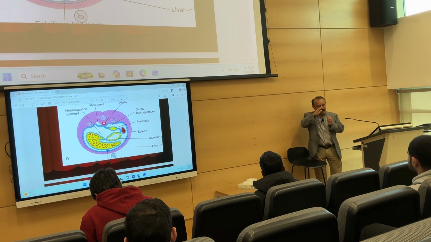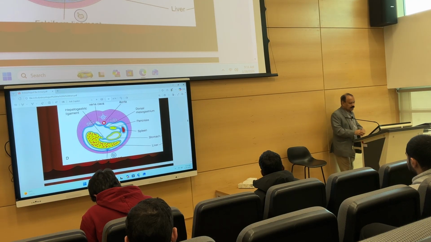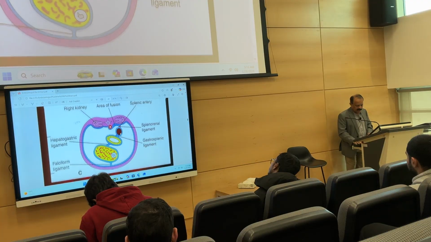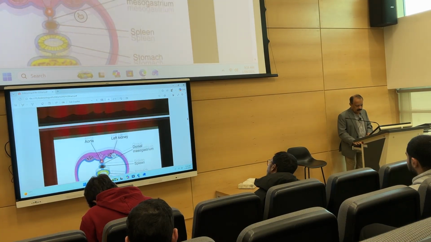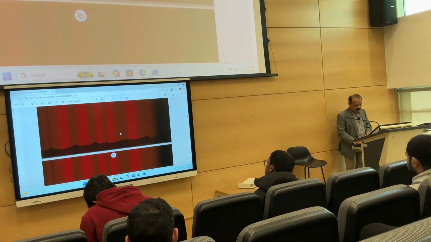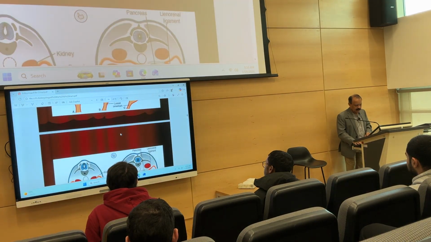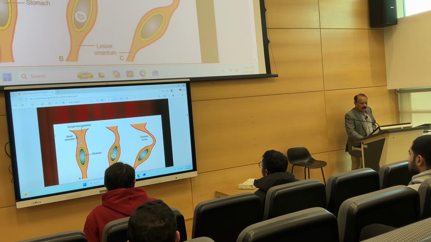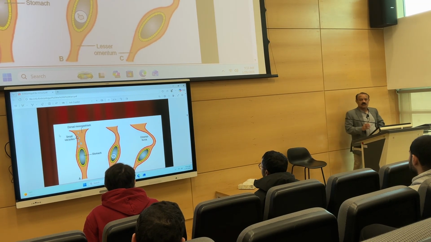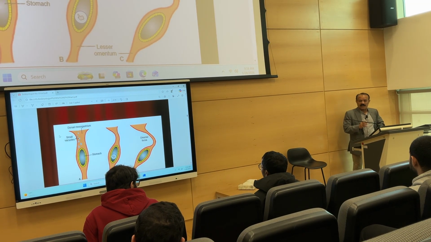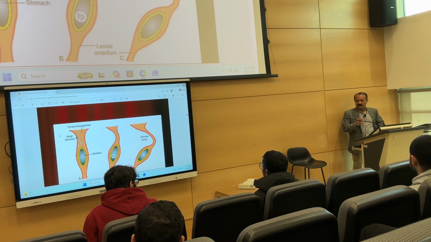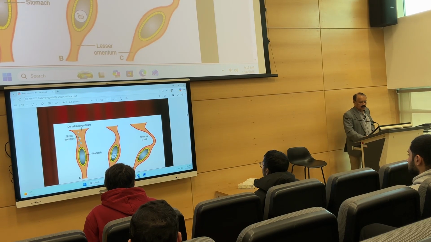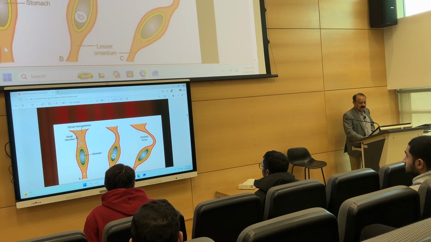Because of this, now I'm going to give you the concept of the omental bursa. Very good. Now look at this. My suggestion is that you understand the concept wholeheartedly, not memorize anything. This is the dorsal mesogastrium, posteriorly placed. Say yes to me. Yes. This is the ventral mesogastrium.